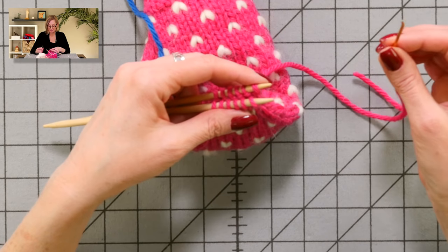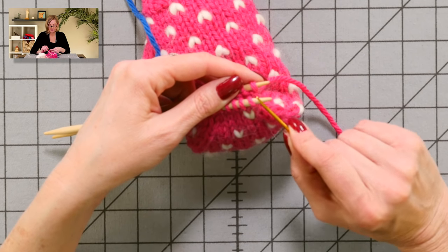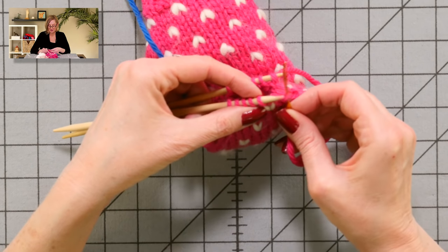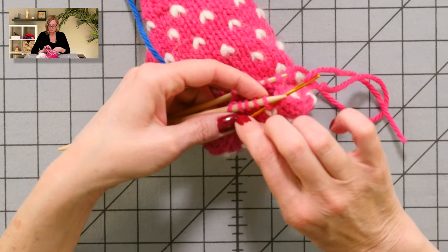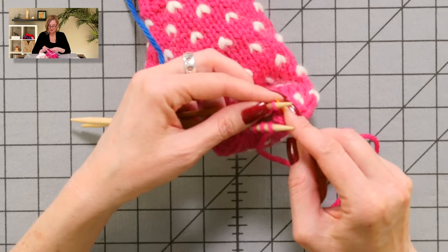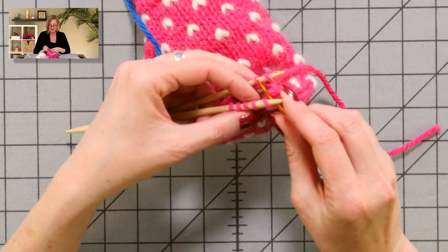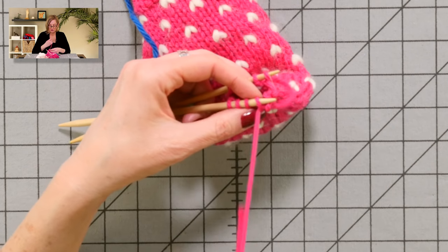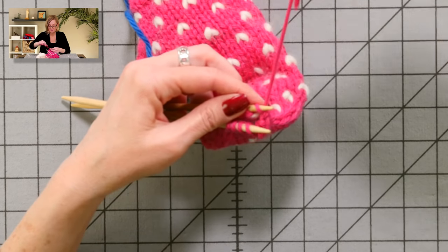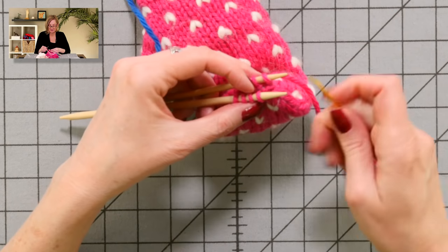Now there's four steps to this, and this is what I say to myself when I do it. You work front needle, back needle, back needle. This is what it looks like. Knit, off, purl, purl, off, knit. That's the sequence. Knit, off, purl, purl, off, knit. And after you finish the four stitches, the four steps, you can really give it a tug.